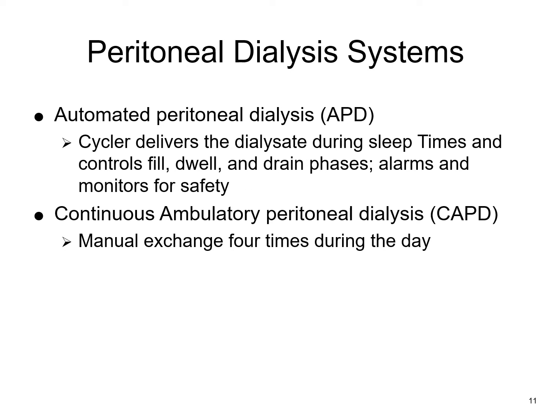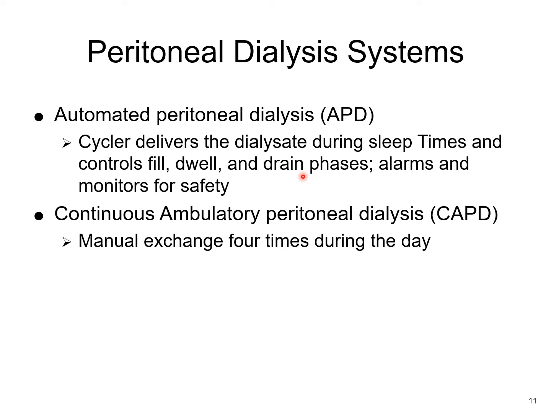Okay. They have what is known as automated peritoneal dialysis, APD. So just know that this one is out there. Apparently this one allows you to get PD at night, right? And it's a cycler that's controlling the fill, the dwell, and the drain phases. And then there are alarms and monitors for safety as well.